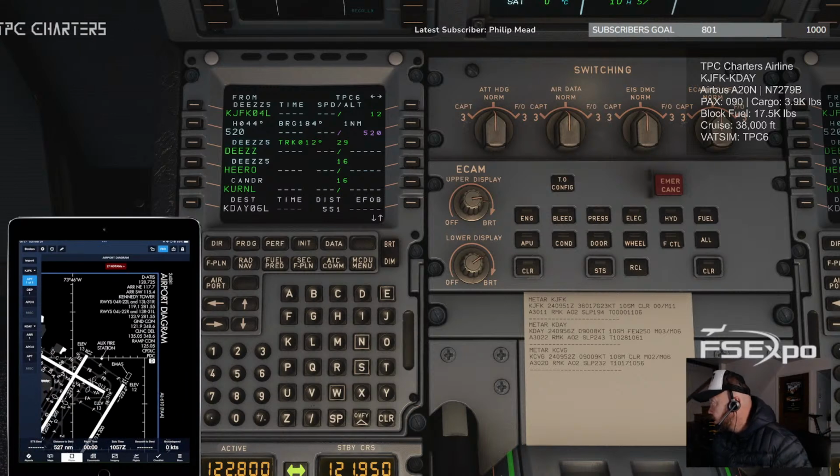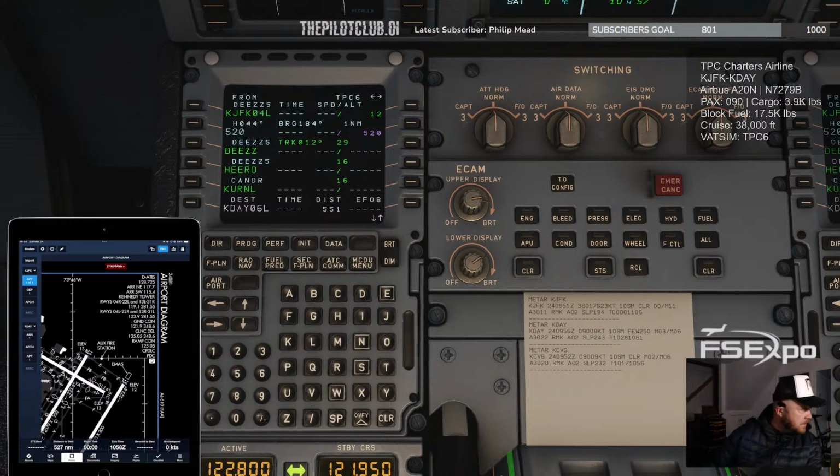First, we're going to get our CTAF frequency again, since there's no controller, so we kind of have to figure it out on our own. So I think it's 119.1.